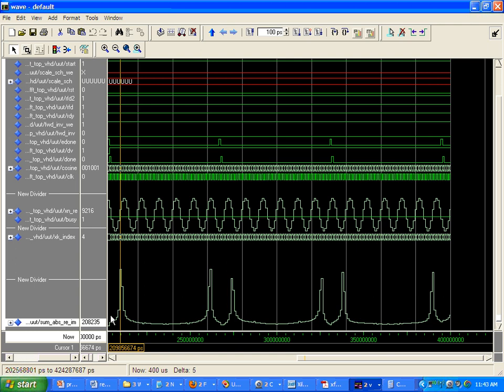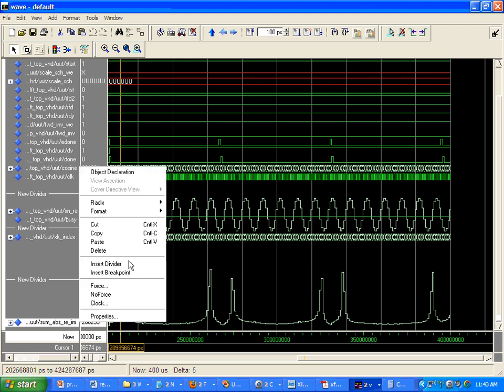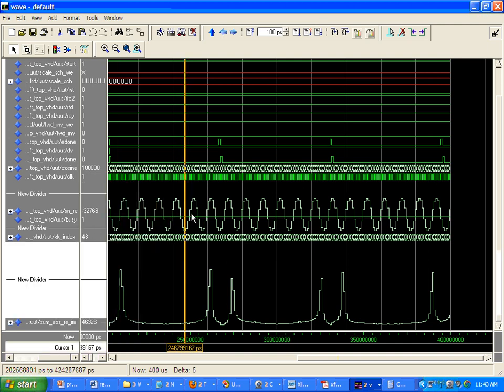If you don't know how to plot something in analog form, discuss with my colleague, she will explain it. Any digital bus you can plot as analog. You right click and go to an option called format, choose analog. Then it will plot as an analog plot. Even the CAS has come like an analog plot only like this. Otherwise any digital bus will come like this, as a bus. This is bus notation. This is analog plotting. Analog plotting is required to see visually that the FFT is coming like an FFT peak.